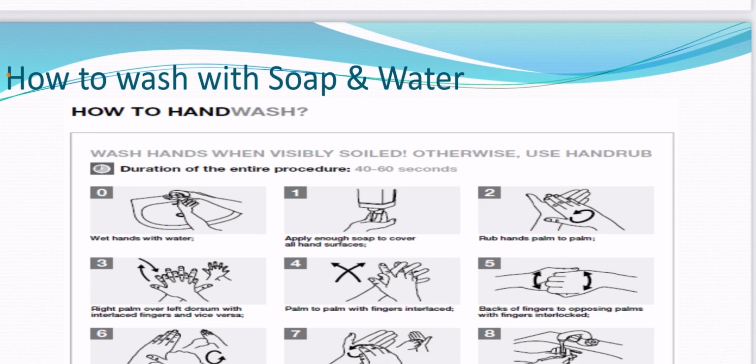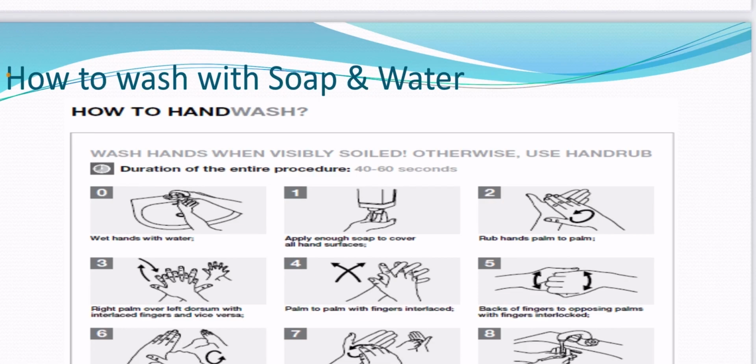Your nails should be short, there should be no hanging jewelry, no artificial nails, and if your sleeves are long, they should be folded up to the elbow. The duration for washing hands with soap and water is 40 to 60 seconds.